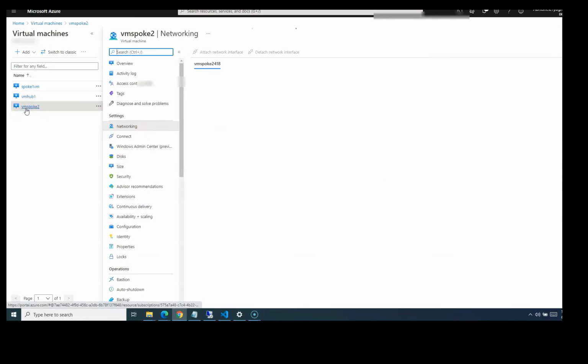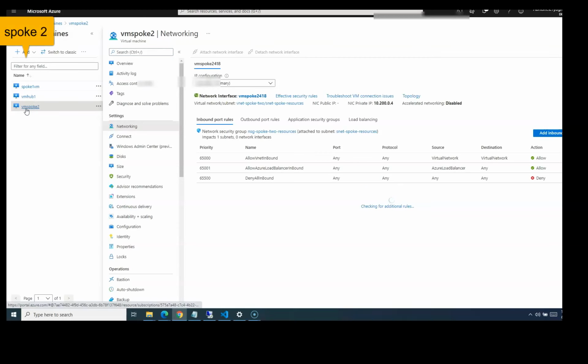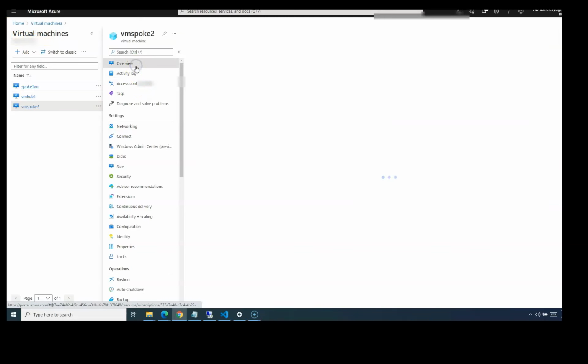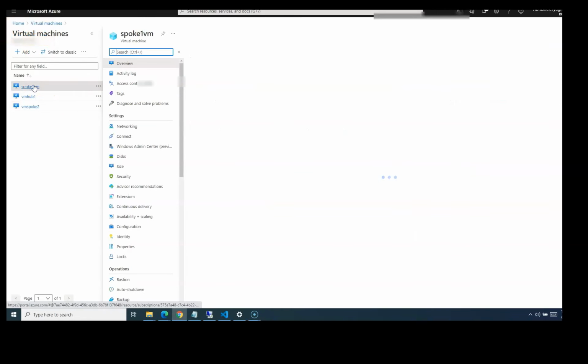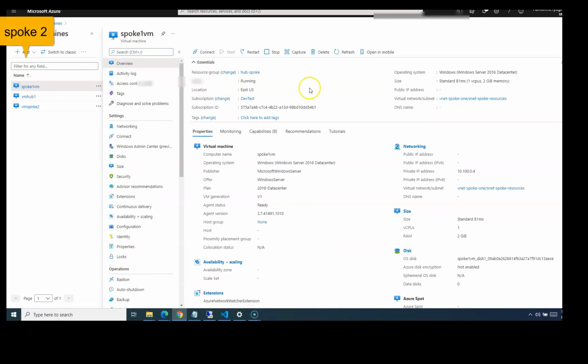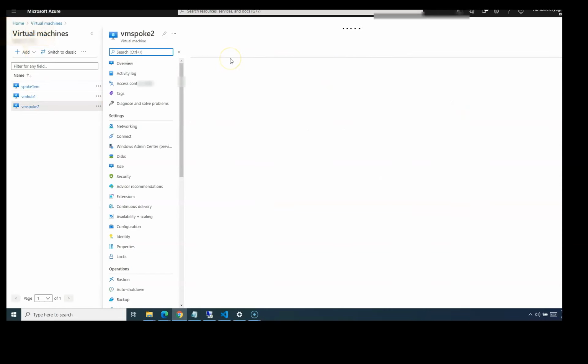It allows only VNet traffic to make connection, and it is a completely locked down machine. The same applies on these machines as well. You can see all of them have private IPs, so I cannot connect to them from the internet. This is the deployment that the template had done here.